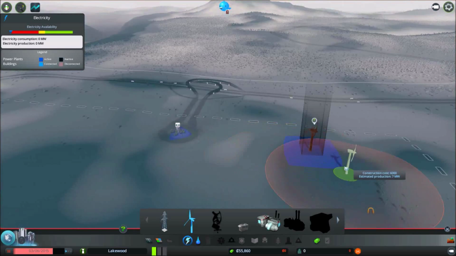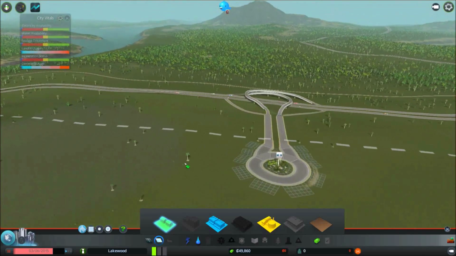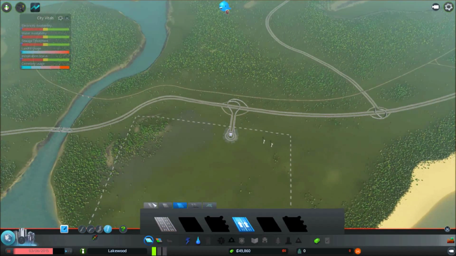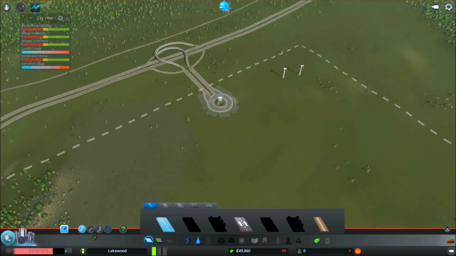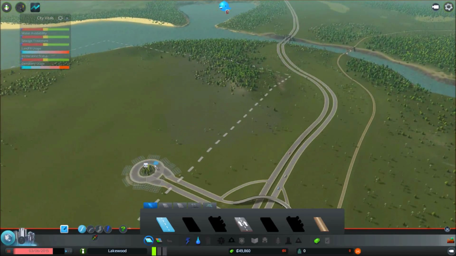Speaking of which, I should probably build their houses. Now, I know for efficiency, grids work brilliantly for your road systems, but I'm not a fan of grids. I don't think they look nice. So what I'm going to do is have a main drag that maybe goes across this way, and then I'll split out for little suburban houses that go around here and have nice little woodland huts and stuff.